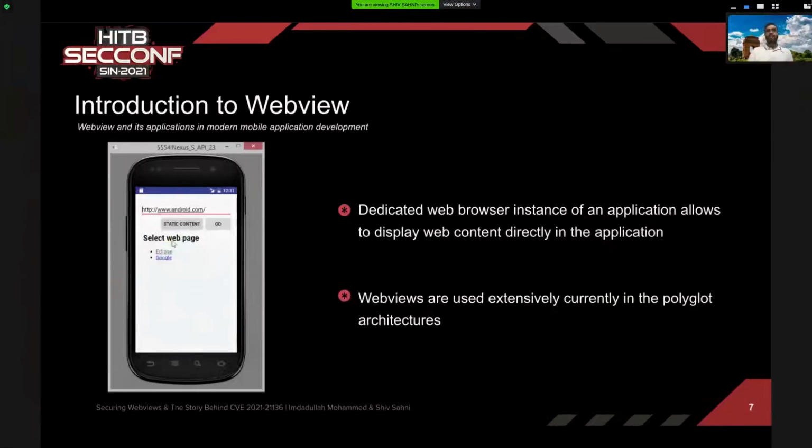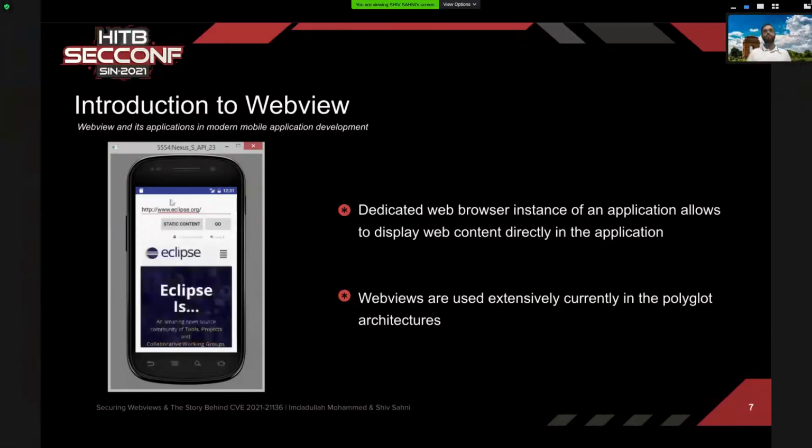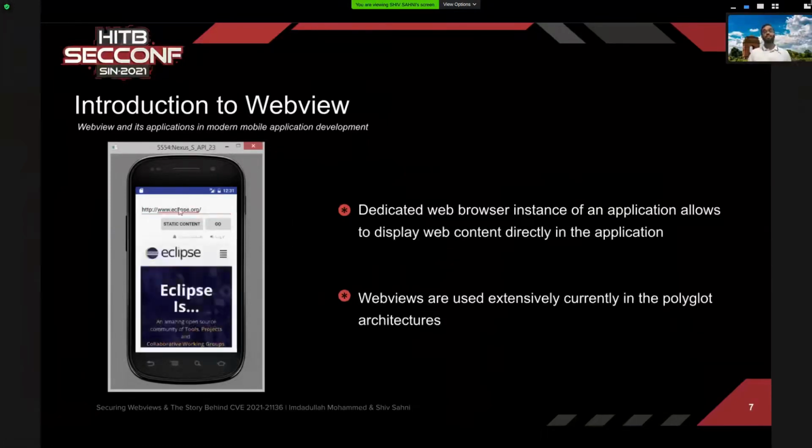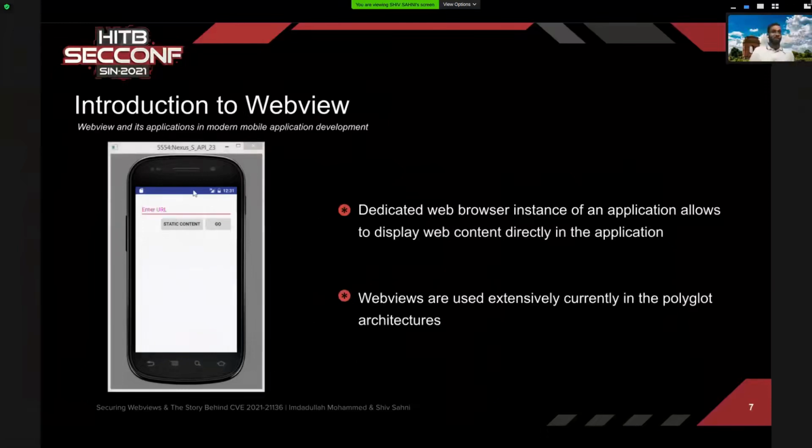Now let's understand what a WebView is. WebView is one of the mobile app components that allows mobile developers to load web content directly into their mobile apps. You could consider web views to be dedicated web browsers for our mobile apps. They support the concept of code reuse, wherein the life of a mobile developer becomes far easier because they can just load already existing web content into their mobile apps. If you see the image over here, we just provide the URL and the web content corresponding to that URL is loaded in our own app through web views. As I mentioned, they support code reuse, and that is why they're extensively used in the current era of mobile application development.